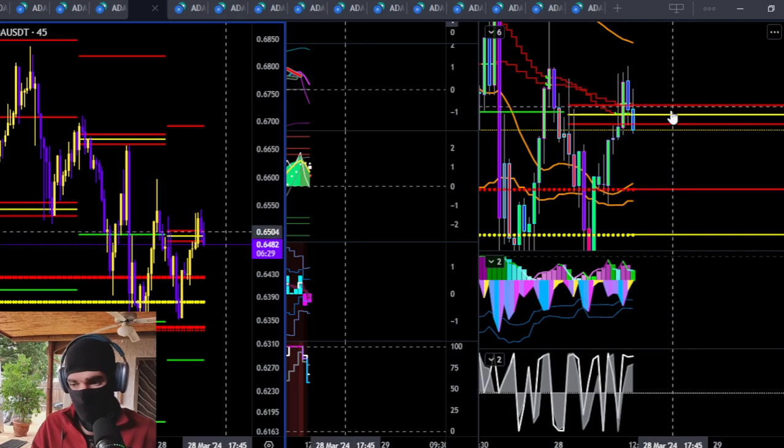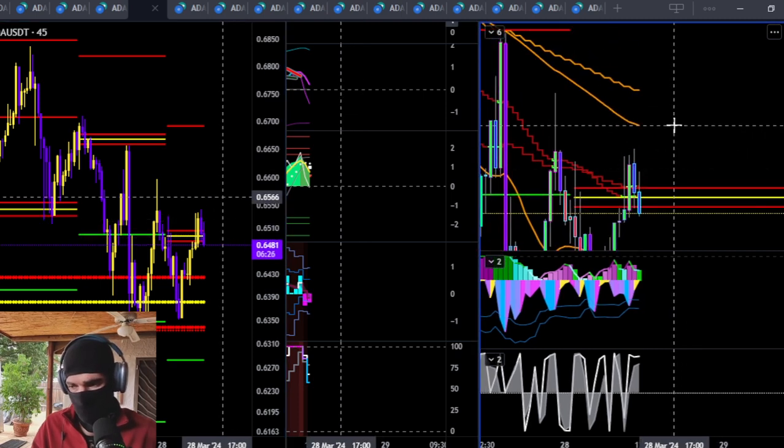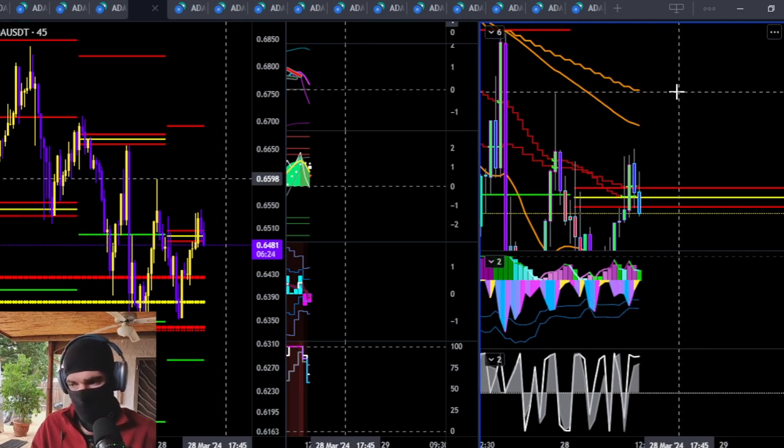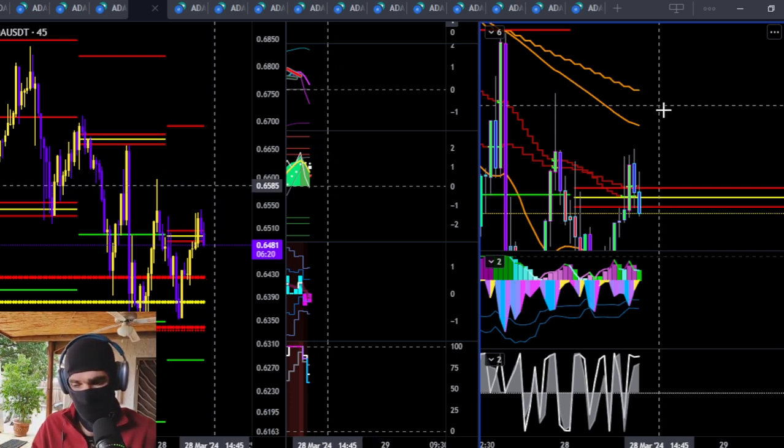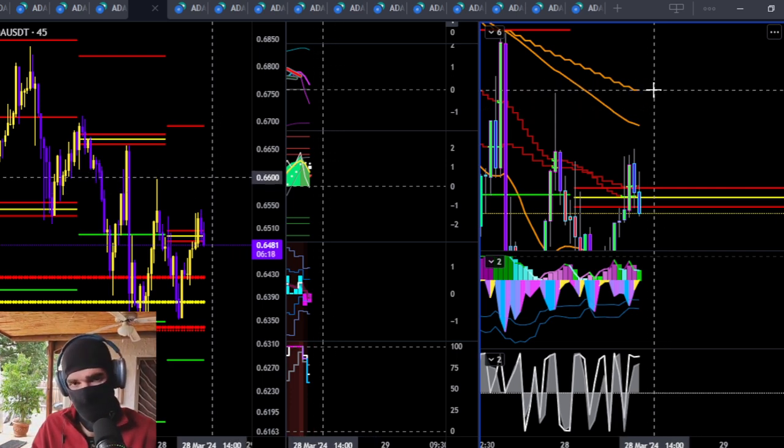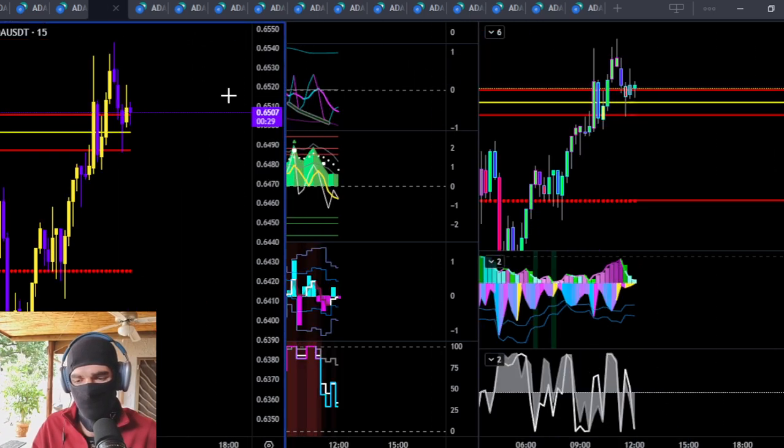Okay, if it starts closing above here, we do have a target of 65 cents and 65 cents, just call it 66 cents. So this is that longer term target at 66 cents, where the 21-day and the 7-day and the 5-day can actually move into a bullish posture for the next few days.